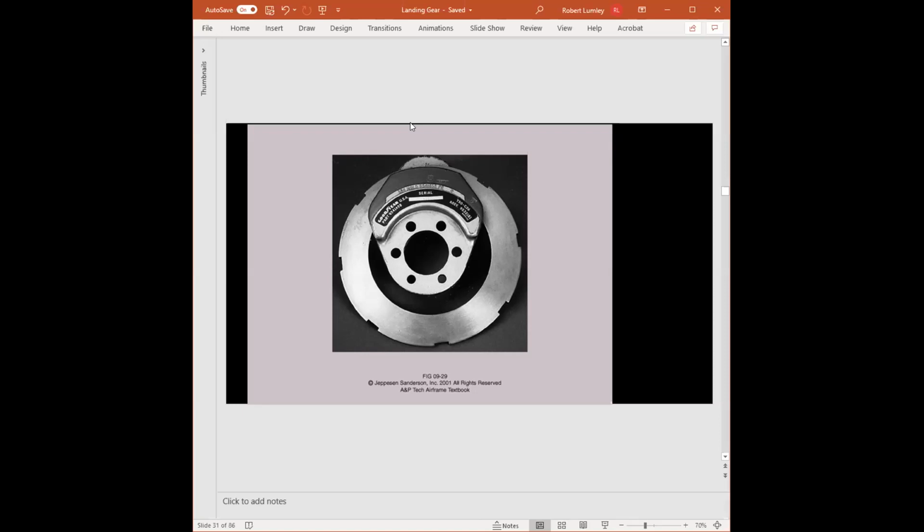These are what's known as the disc drive slots, okay? And this is where it meets the rim, and as the rim turns, the disc turns, okay? But they can slide in and out. Also, we notice that the caliper has bolt holes, which is rigidly attached to the landing gear. So that's a fixed caliper with a floating disc.